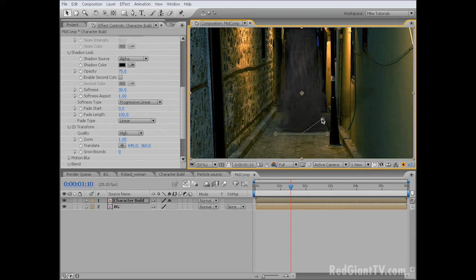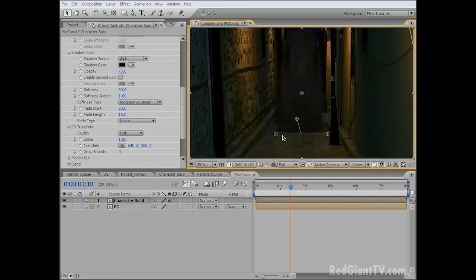You can also see that you have a hard edge here from where the top of this composition is. You can get rid of that a little bit by adjusting the fade length. I'm going to adjust the fade start to about 60, which will make it a lot darker here, and I'm going to adjust the fade length down to about 15. That'll give us a nice soft edge. Next, let's put this back where we want it. That looks pretty good, and we can adjust the exposure back down.